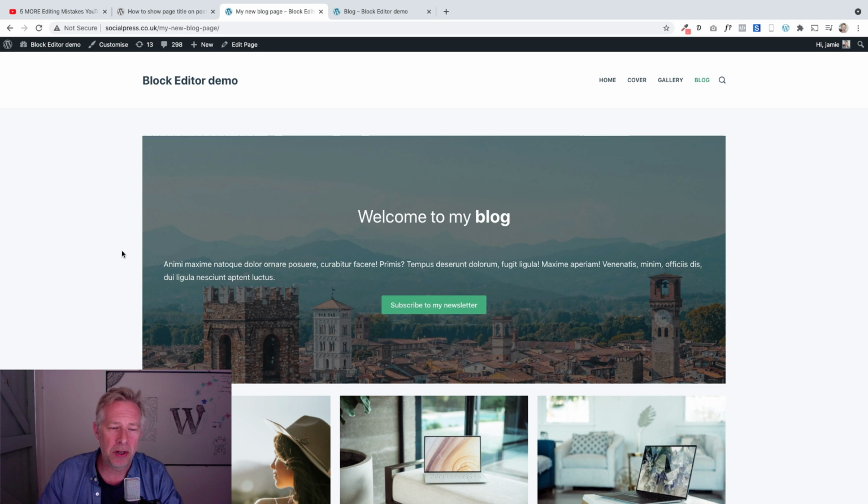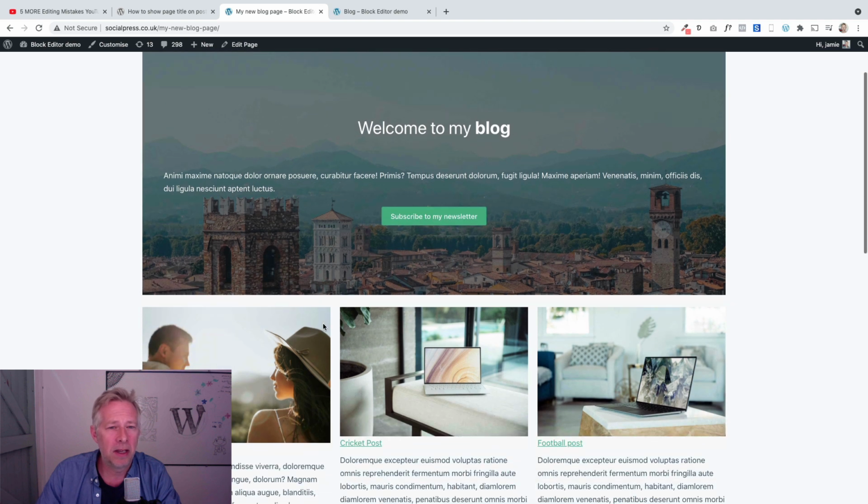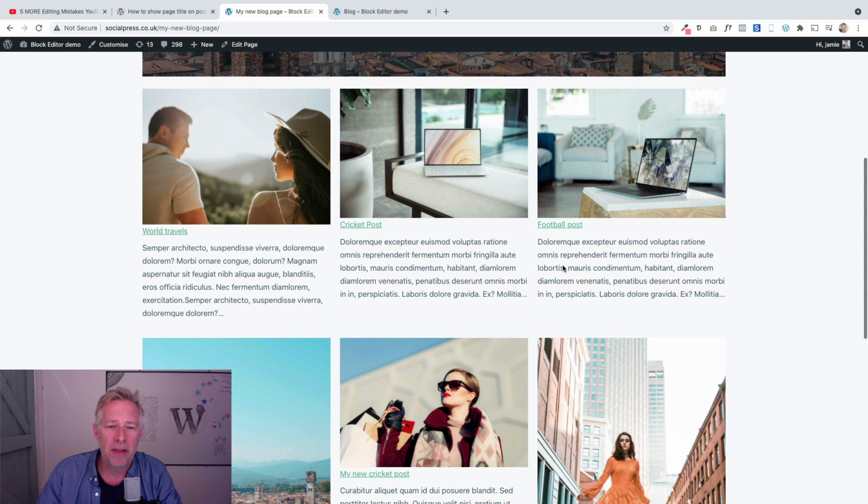This is the page I'm going to show you how I built, but just keep in mind you can lay out this page how you like, because if you follow this method, you will have 100% control over your blog page, so you can design this how you want, but this is just what I did. At the top here, we've got this nice intro section with a nice banner at the top, which introduces the blog page and tells your readers what this is about, which is great. Then we've got a button here to subscribe to my newsletter so they can keep in touch with your posts. Then we've got the meat of the blog page showing here.